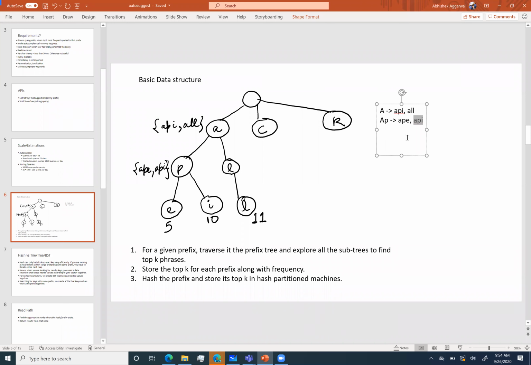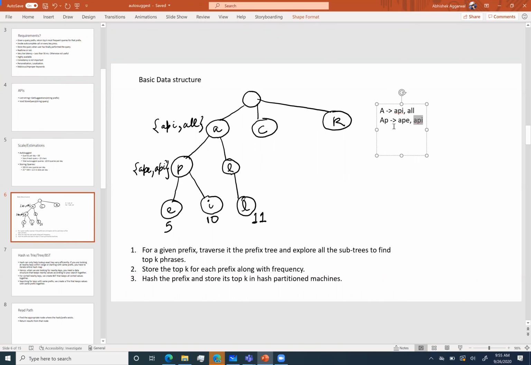So Hitesh, for reads it does not matter, because I'm saying for reads you will always go to the hash map. You never have to go here. So reads are always on this hash map. It's the write. During the write, you have to update this hash map. So I'm saying if this hash map is on a different box, then your write will have a little more latency, because you will have to update this hash map on a different box. If it's on the same machine, you can update it on the same machine.